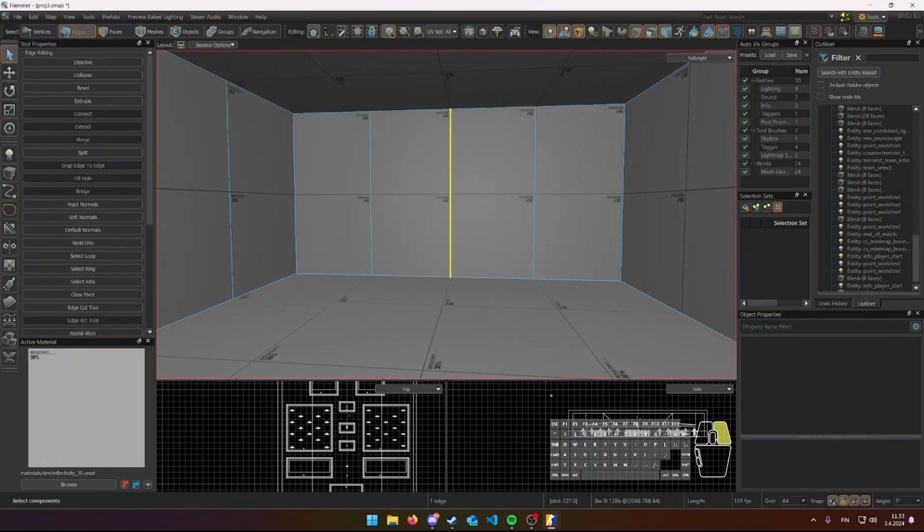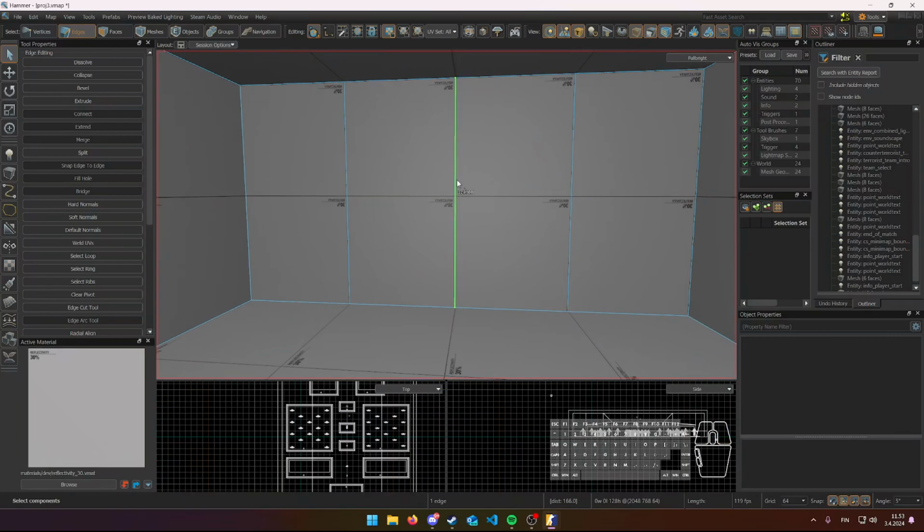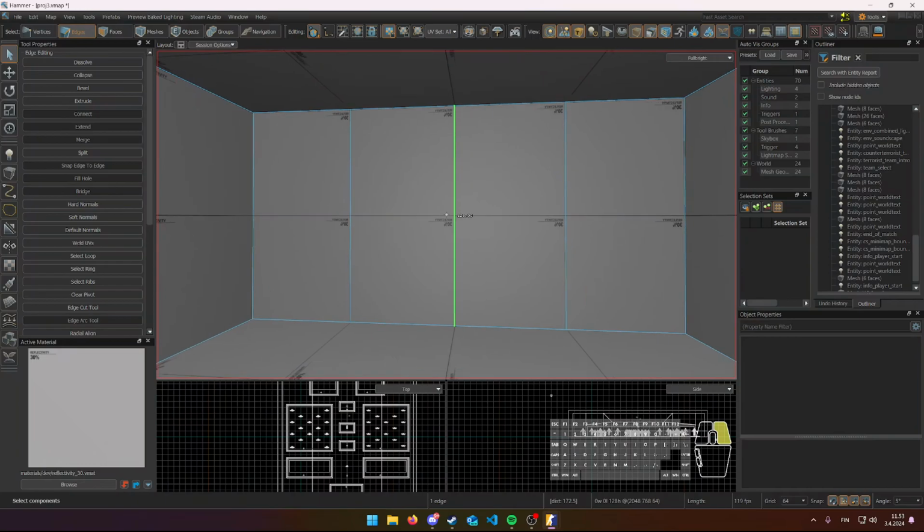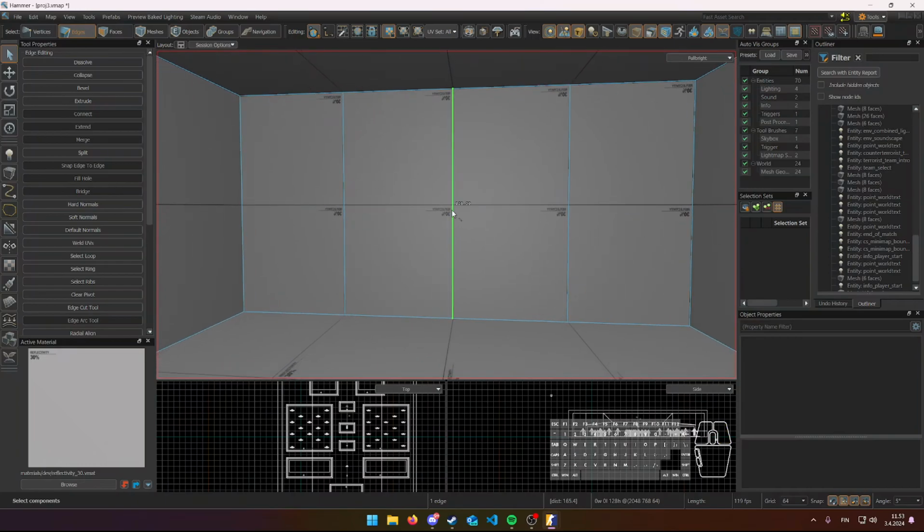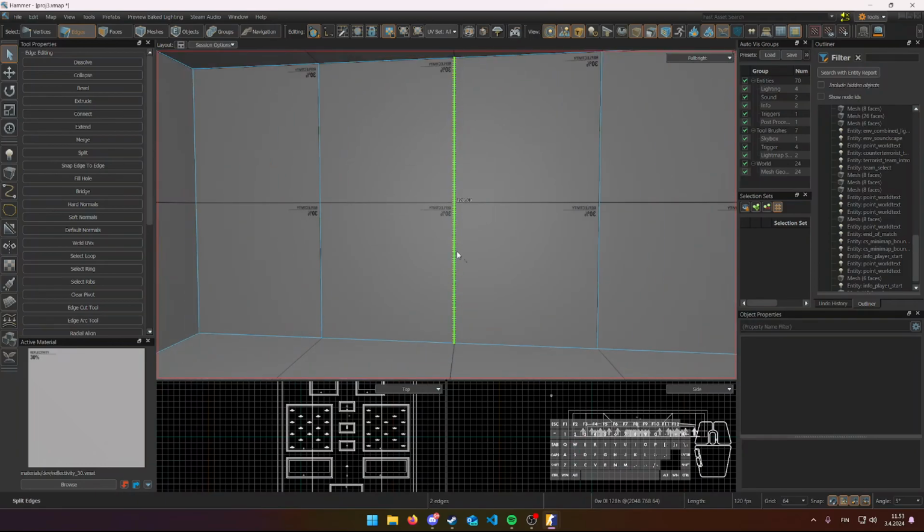And now I have selected an edge, and I can split the edge by pressing Alt N, and this cross pattern will appear. This means that these two faces are no longer connected.